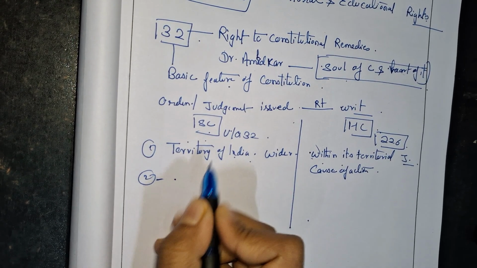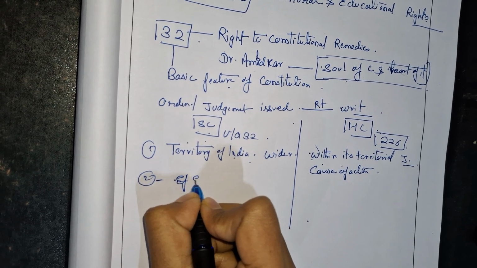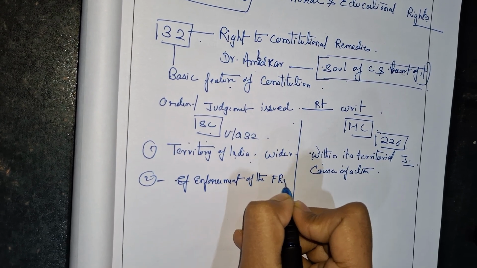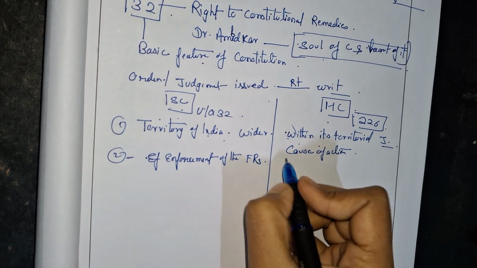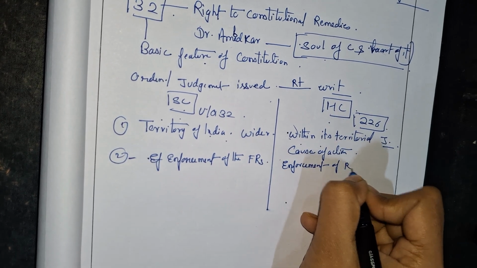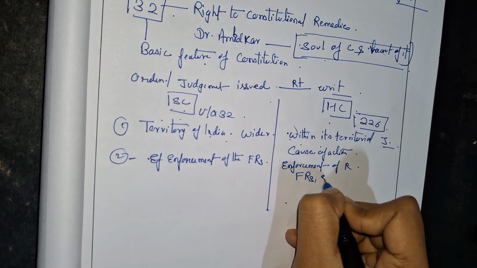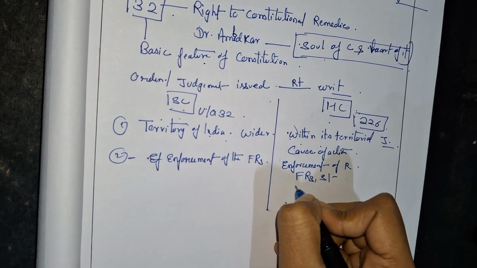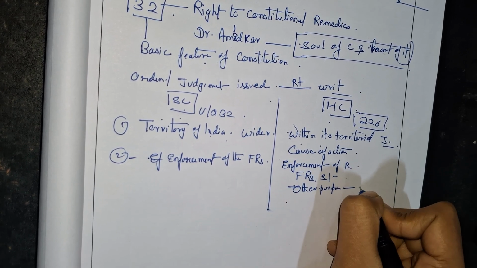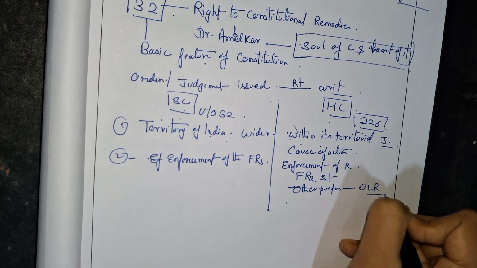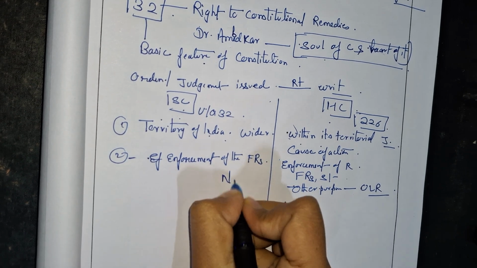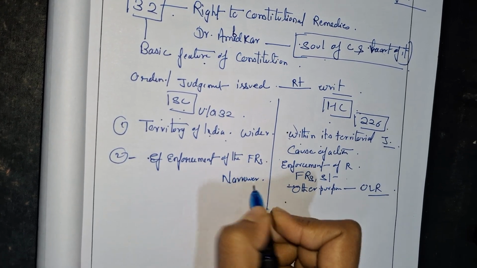Second point है, Supreme Court can issue writs only for the enforcement of the fundamental rights, but High Court can issue the writs for enforcement of the rights including fundamental rights, statutory rights, or for any other purpose. That is enforcement of ordinary legal rights. So in this case, the writ jurisdiction of the Supreme Court is narrower than that of the High Court.